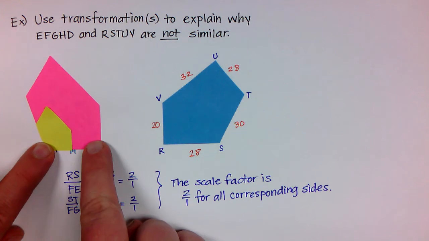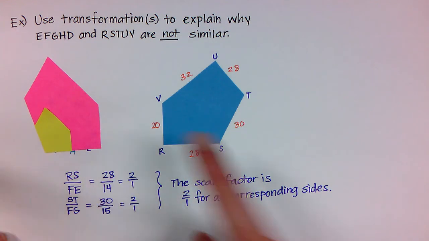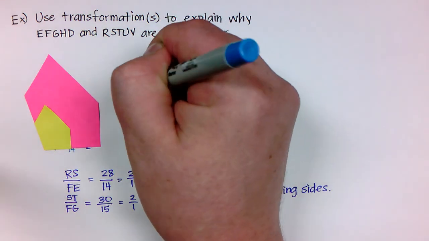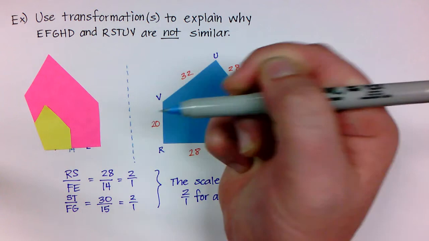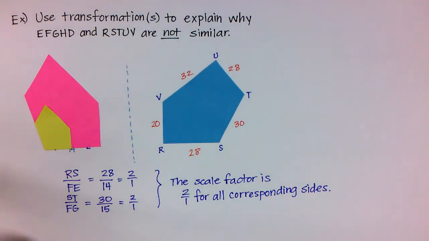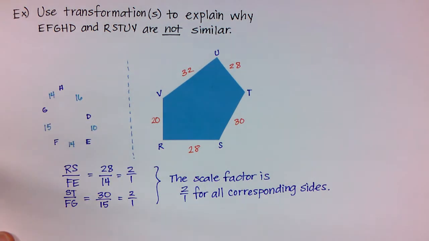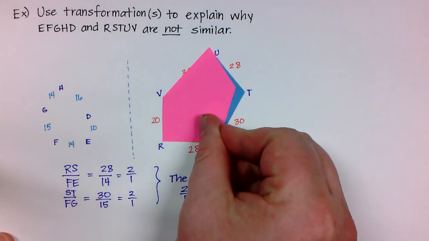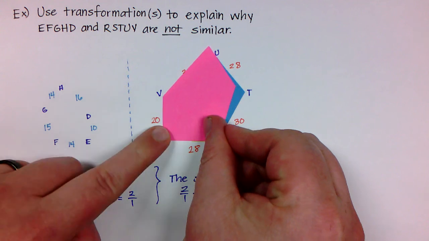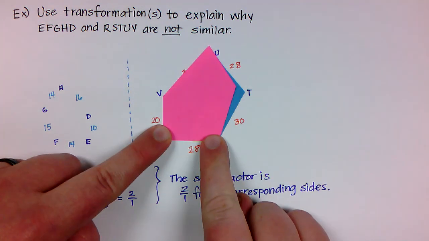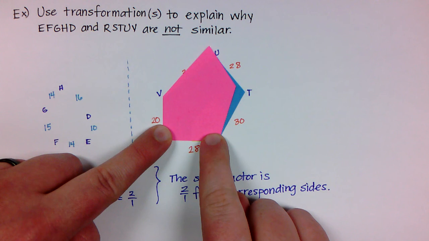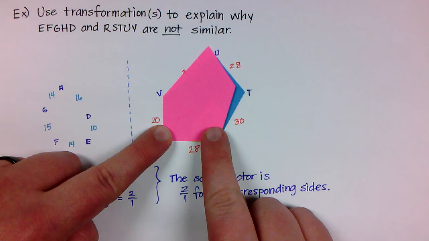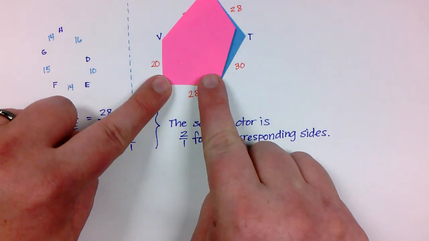So far, I mean, it kind of looks like, you know, now I just have to do a reflection. So let's see what this would look like. So if I had my reflection line right here to go down to the bottom, and if I reflected this pink onto the blue, you're going to see that even though they have the same lengths, they are not lining up, okay? So those sides did become the same, but the angles on the inside did not line up. So hope that that kind of made sense to you.